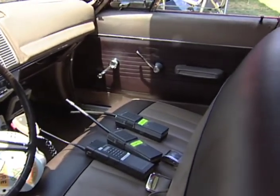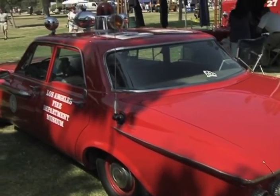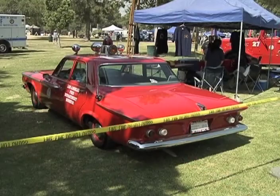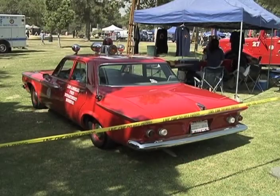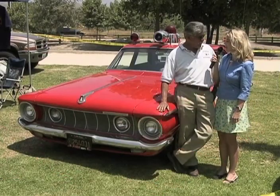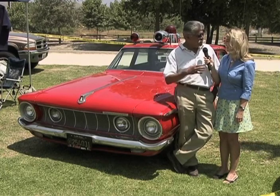Yes, I did. Actually, it was in pretty bad shape, but it took me a long time to find this particular model. And when I found it, we dragged it home and took it apart and restored it. Had some volunteers come out. We put the lights on and the chrome and... I really like the lights on it. I think they're cool. Thank you. That's just another generation of lights.